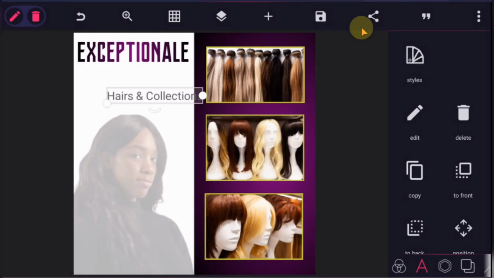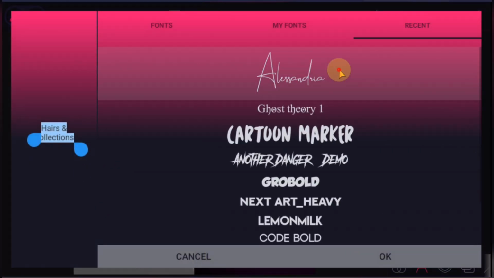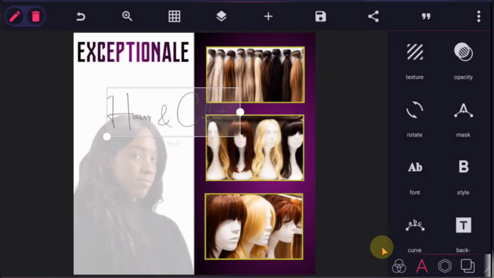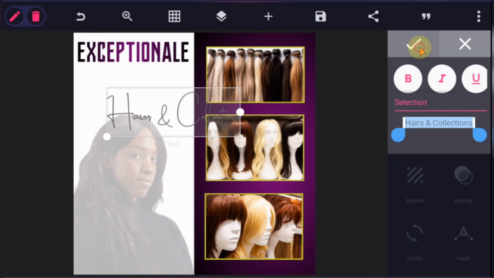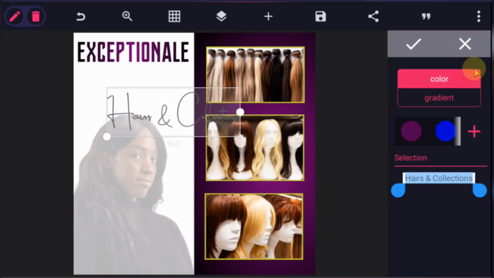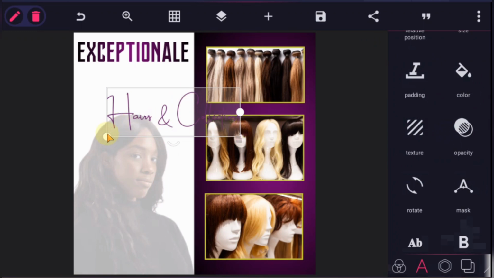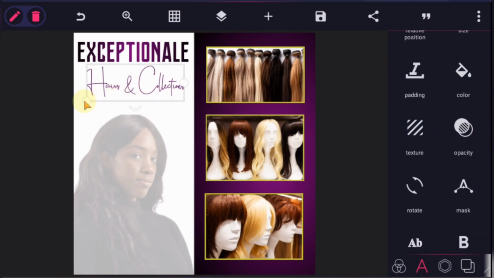Okay, so I'll change the font again. I'll select this and make it bold. Also, change the color because we are making use of purple, so I can just select a purple color. Good. Reduce the size to be able to fit in here.